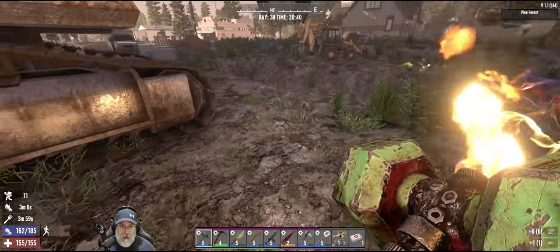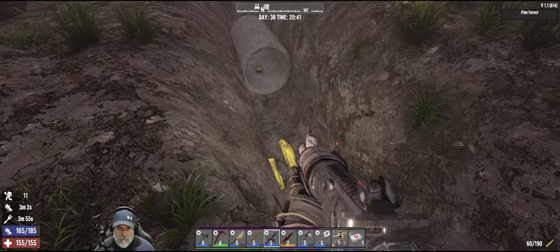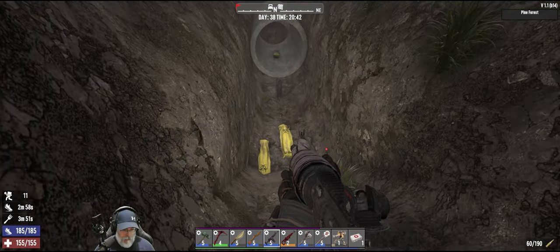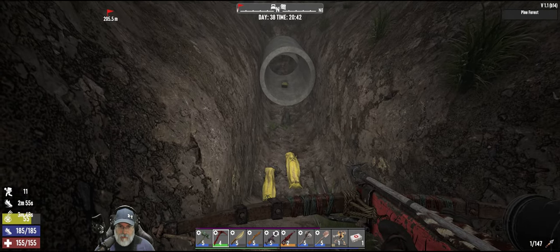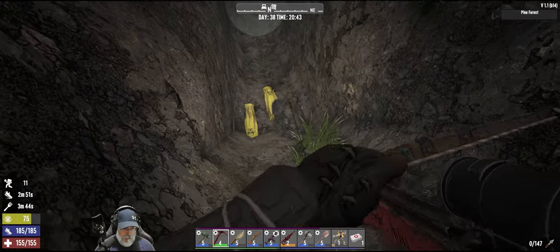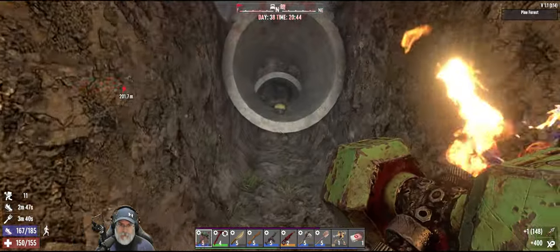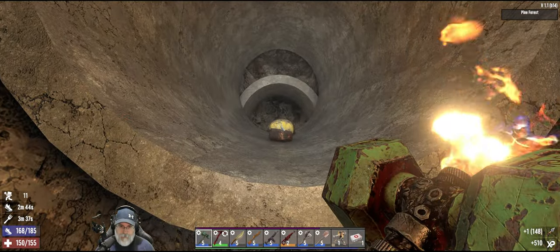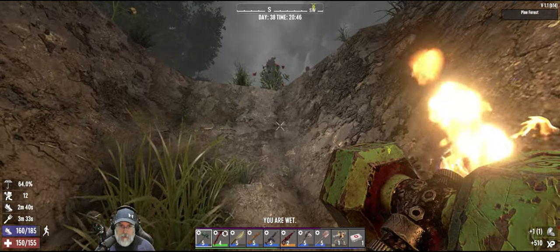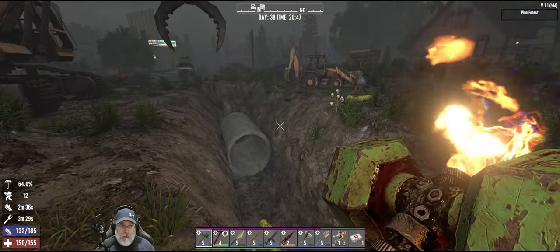I think there's a dog and something to loot down here. Yeah, there's a dog right there. Is he stuck? I think he's stuck. Not anymore. Yeah, there's a bag in here with some armor parts. I hate being encumbered.